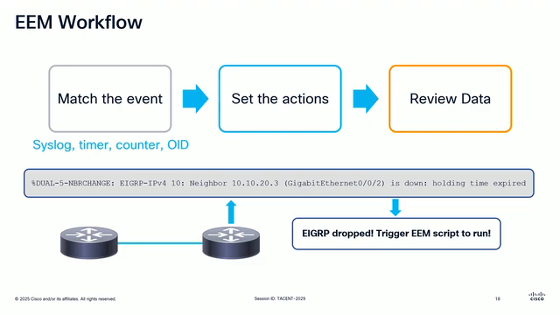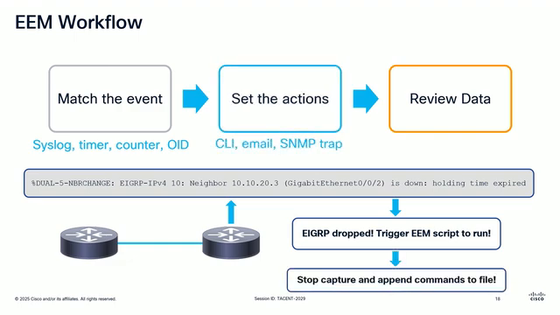Now let's say from our previous troubleshooting, we already have a packet capture running in the background that is saving information on all the packets incoming into the router. So we can then think of using this EM script in order to perhaps stop that packet capture to get the information on the latest packets going through the router, as well as collect additional show commands, either related to EIGRP, which is obviously the issue at hand, but also about the CPU or perhaps any additional information on the router.